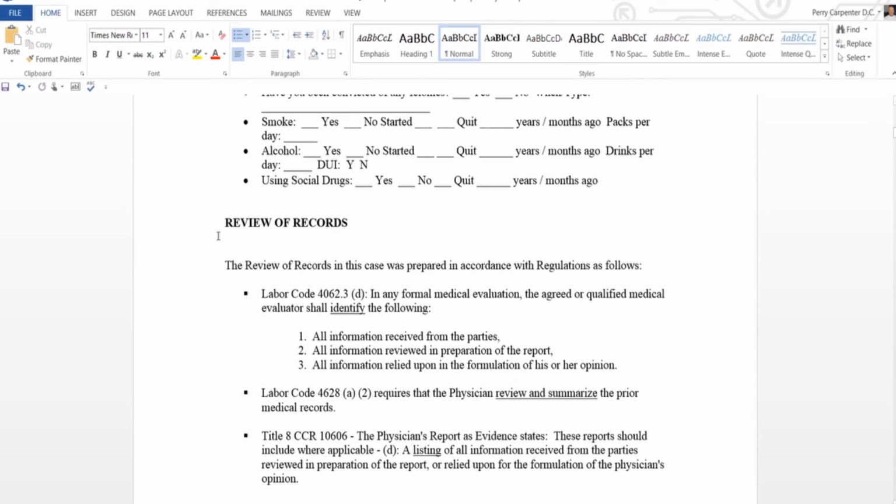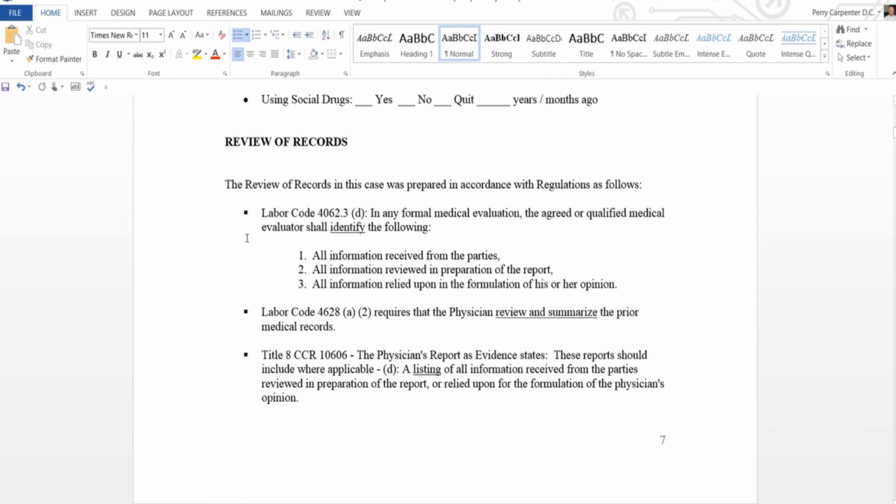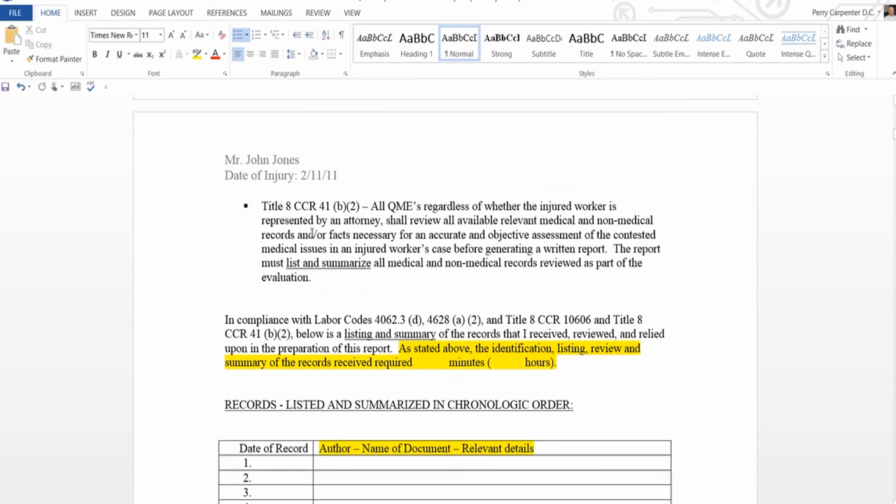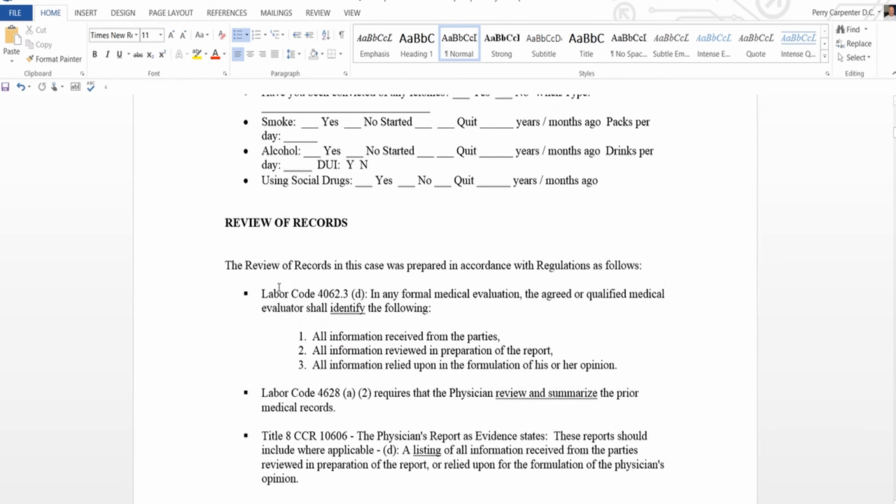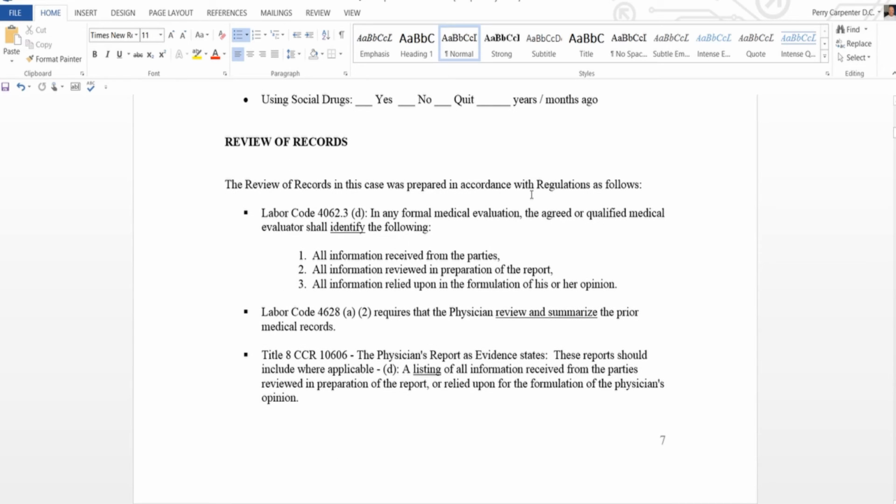Okay, so here we are back at our template, and we're at the review of records section of our report. I want you to begin this section by indicating to the parties that you're aware of the regulations that govern it. I have those regulations listed for you right here. So you demonstrate your compliance by showing them the regulations and then complying with these requirements.